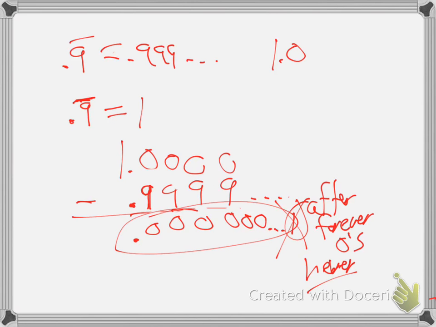So what are those? The same number. Now, do you feel like I'm just tricking you here? I'm not. They really are the same. I can prove it. Let me go quick. I can prove it one other way. They are the same. They really are. 0.9 bar is 1. There is no difference.